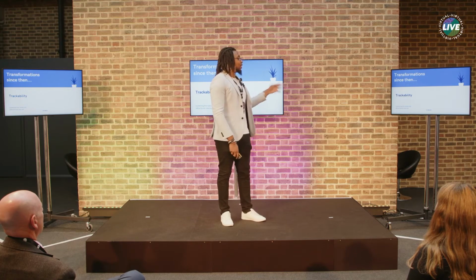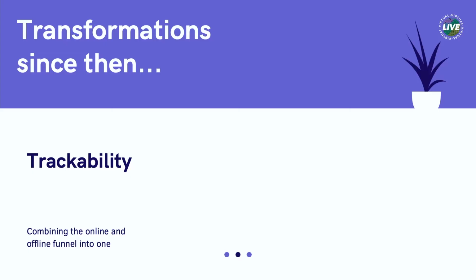And some of the transformations that we're seeing in marketing right now is trackability. Well, of course, we're dealing with hectic times. Browsers are going cookieless. Google is planning that in the next 2 years. iOS devices, thanks to iOS 14.5, we don't have device IDs, so it's harder to track. But companies have started to partner up, and we're still able to achieve some trackability.